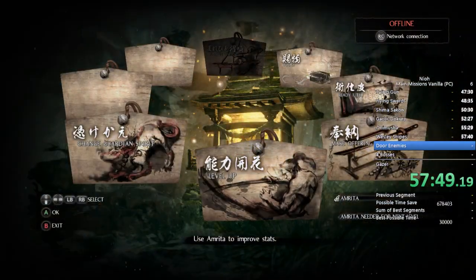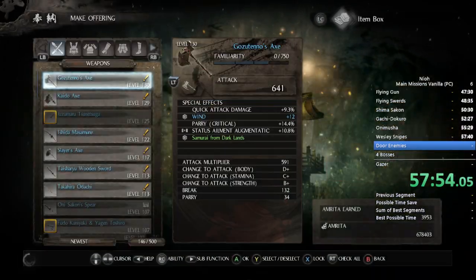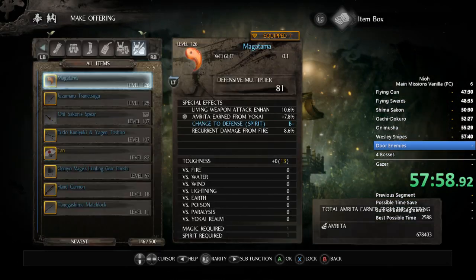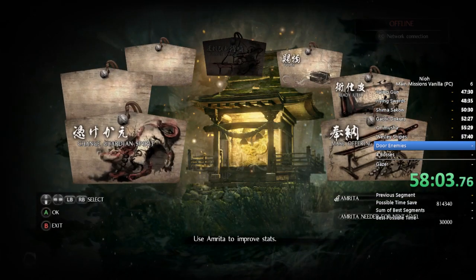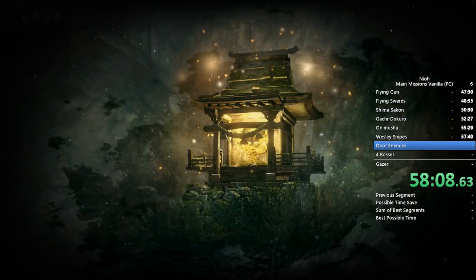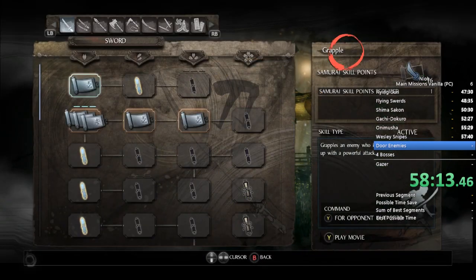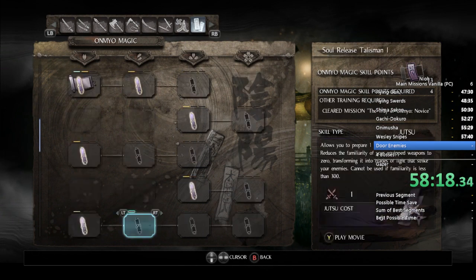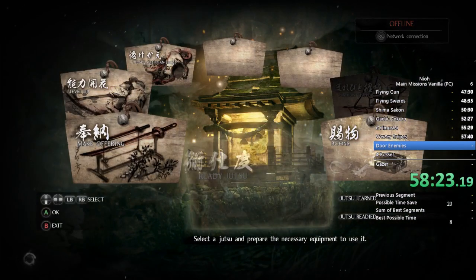Okay, so change guardian spirit, Suzaku. Make offering. No, not all weapons. All items, yeah. Thank you. Level up. 29 magic. Rest on body. Can we skip one? And yeah, before doing this, that is. And yeah, basically that. Nothing else. Okay.